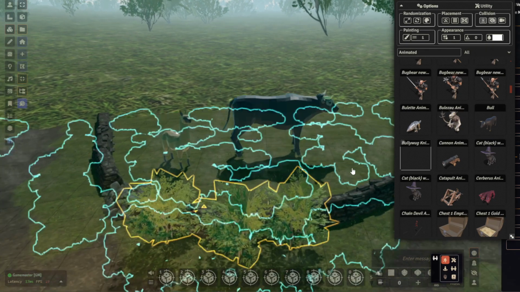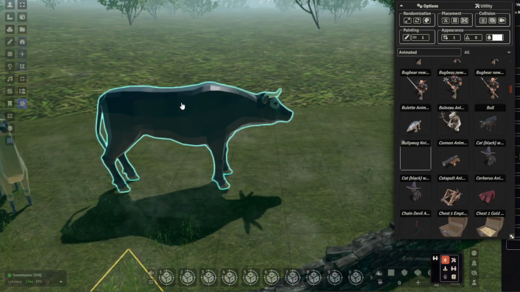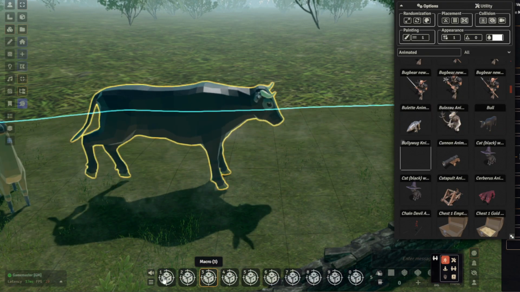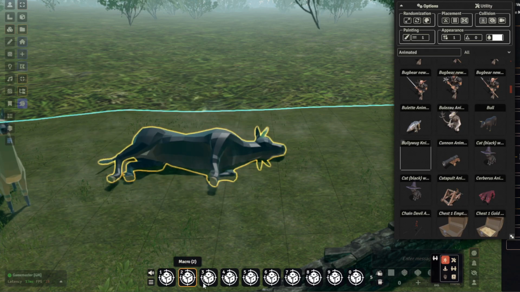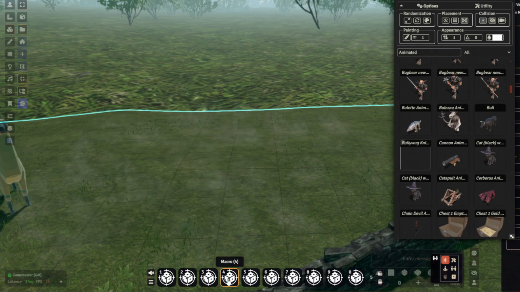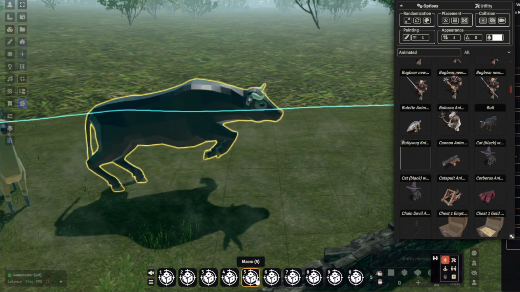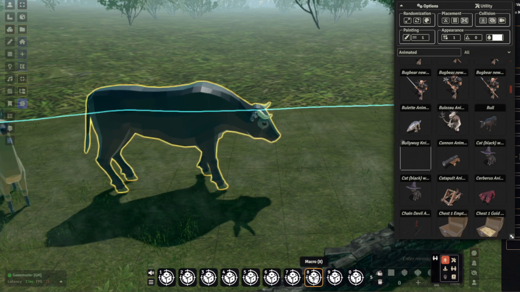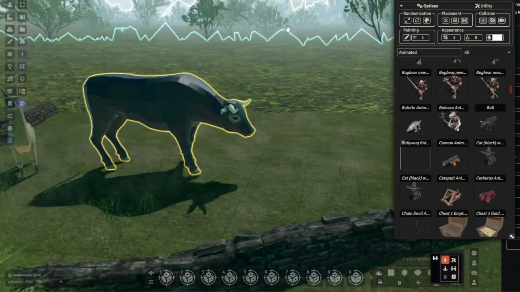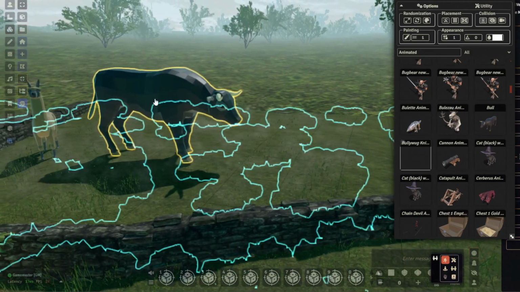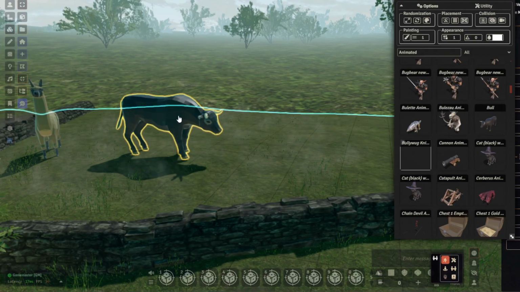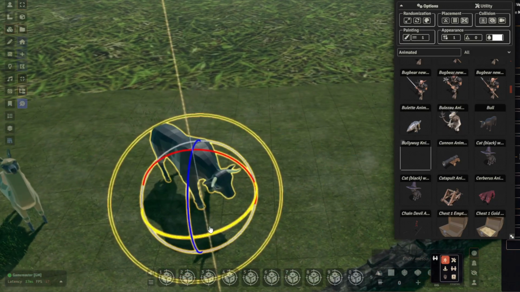So this guy here, again, we start with sort of a headbutt, and if we use 1, we got that back kick again. 2, I'm guessing he's going to die. 3, little idle. 4, running. 5, a little leap. 6, another idle. So for anyone who is looking for some animated quadrupeds for a farm or something, this is already in place.